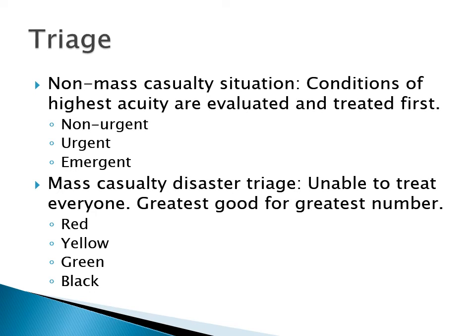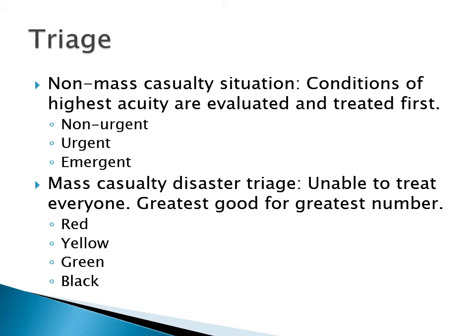Mass casualty disaster triage is going to be different. It is where the emergency services are presented with a number of casualties or conditions and are unable to treat everyone. So the staff need to provide the greatest good for the greatest number. And it's prioritized according to these levels.